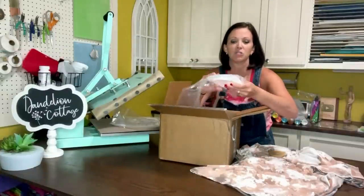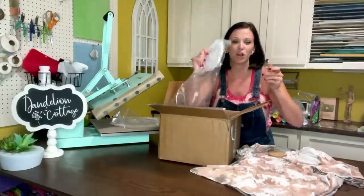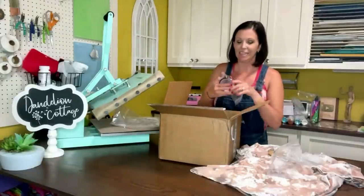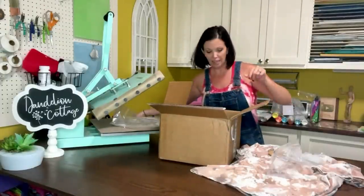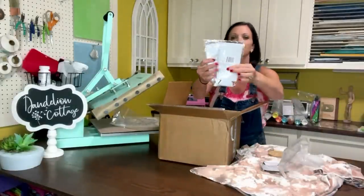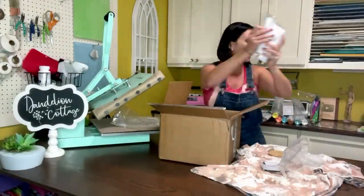It's a mold that you can use to make really cool coasters, and that's where you can do either glitter or those really cool flakes. I got some more heat resistant tape because I need some. I got some fun sublimation things I want to try. These are really awesome for the cool little, I got one right here.